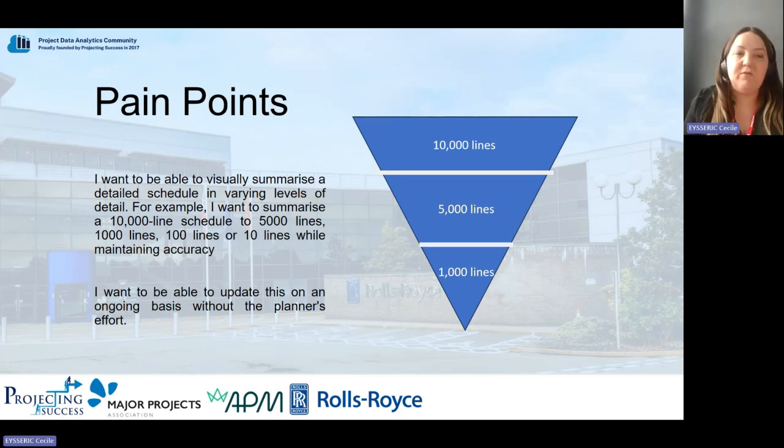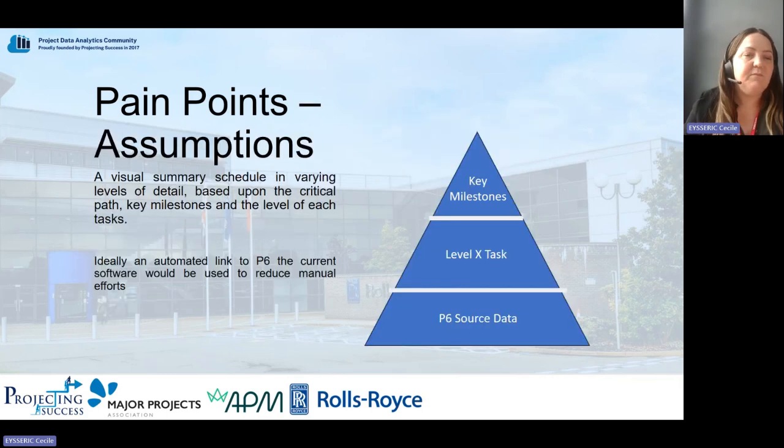We were able to clarify some finer points with the challenge setter, including clarification of the project management software used, Primavera. By integrating Primavera with Power BI, it will allow for more frequent or live data to be presented, as well as autonomous updates directly to Power BI, reducing the need for manual efforts.